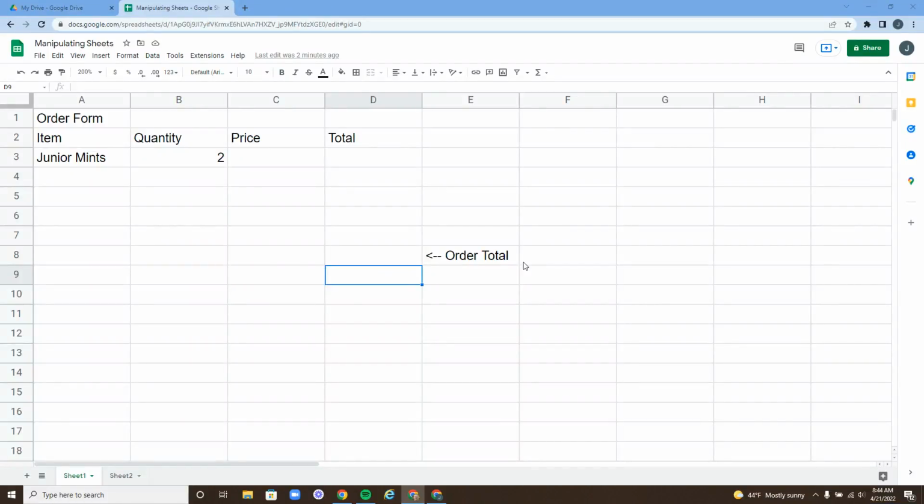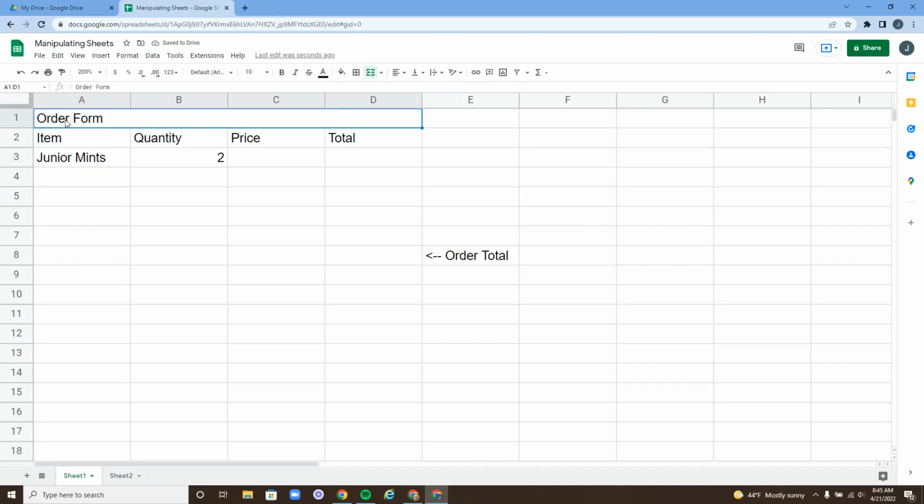Hey folks, I'm going to go ahead and jump into sheets and manipulating sheets here. But before I do, I want to do just a quick little review of setting up something that you'd want to give a little bit of formatting to make it more clear what you're looking for. So in this case, the first thing I'll do, and this is a little order form that I've created, I'm going to go ahead and select all these rows, and then I'm going to merge those cells, or all those columns, I should say.